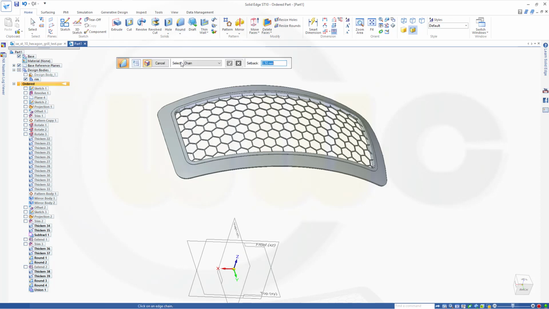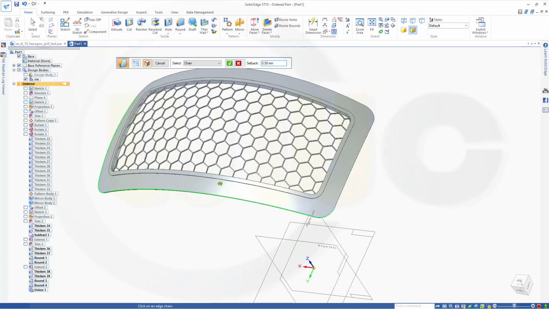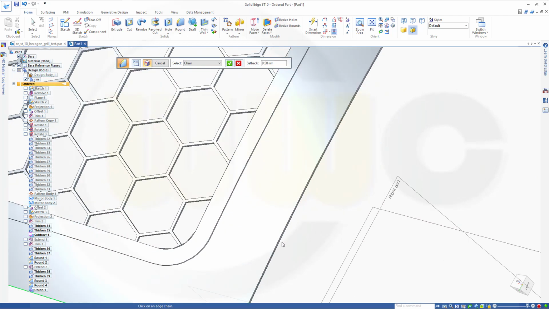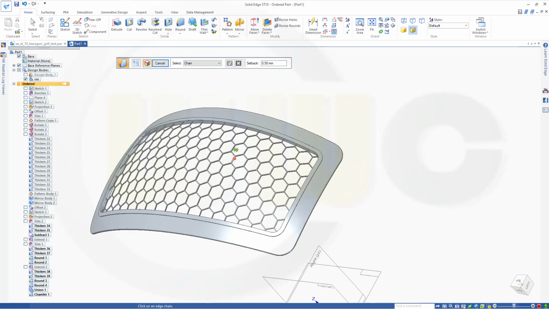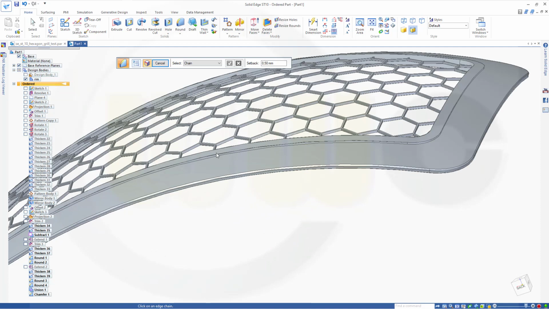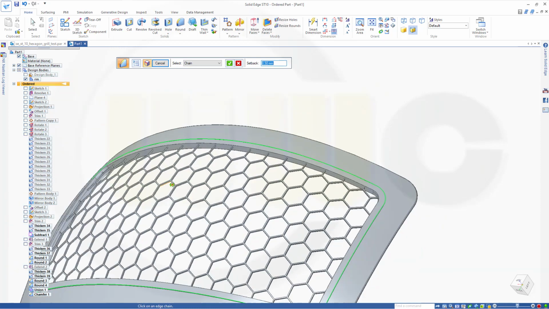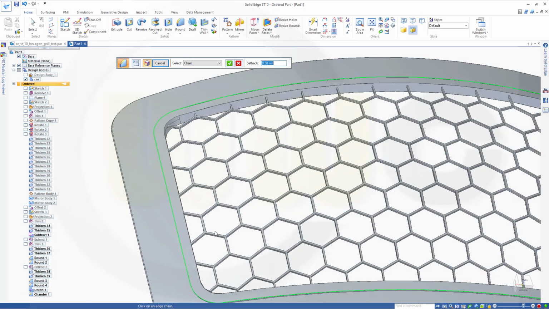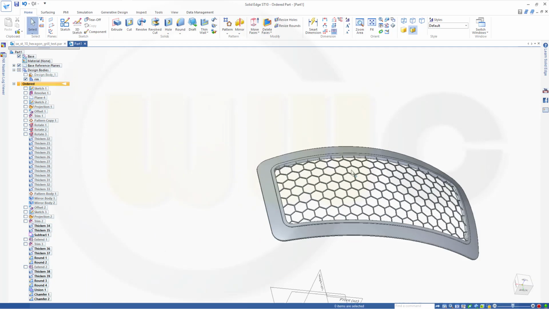There you go. Make it 0.5. Yes, on this edge. Does it go all around? No, so select it over here as well. Yep. Right click, finish. And if you want on that edge as well. Finish, cancel this out. And I'm done.